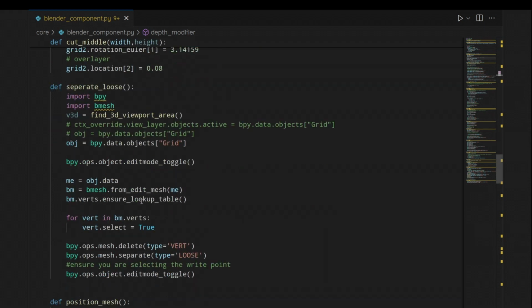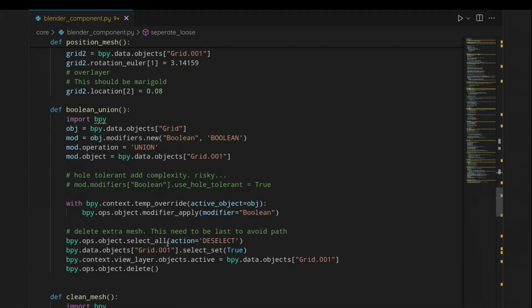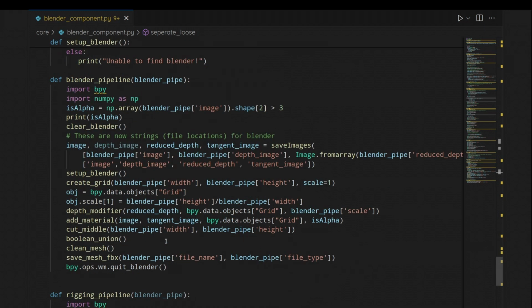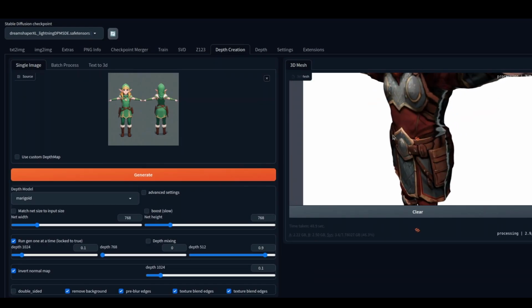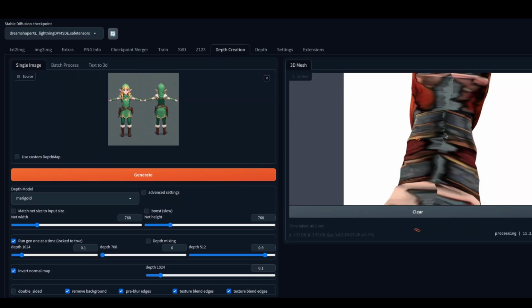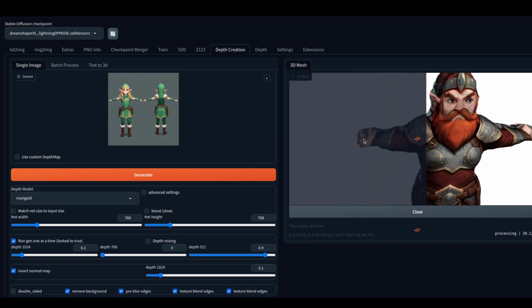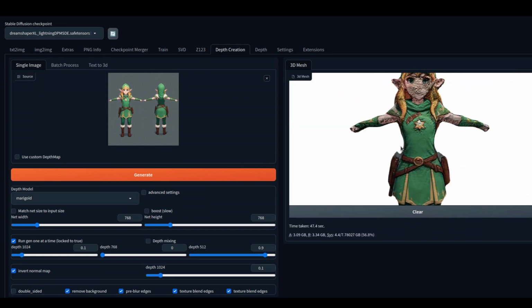So we're going to make depth maps, and then we're going to add those to the mesh, then do a union operator to combine them together. We're also going to include some normal maps in there as well, and bundle it all together using Blender scripting. Once you can do it once, every time you run it, it does all that Blender work for you. So it's amazing. Quick rundown on the extension: you can input an image, and then you get an output. It takes about a minute to run.